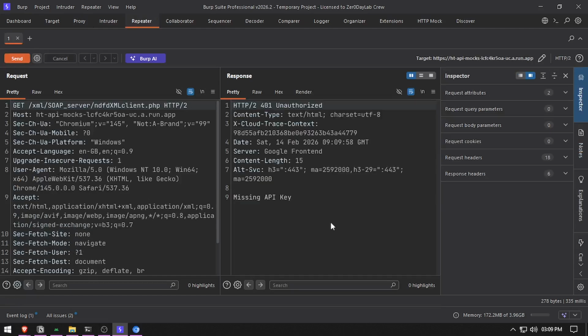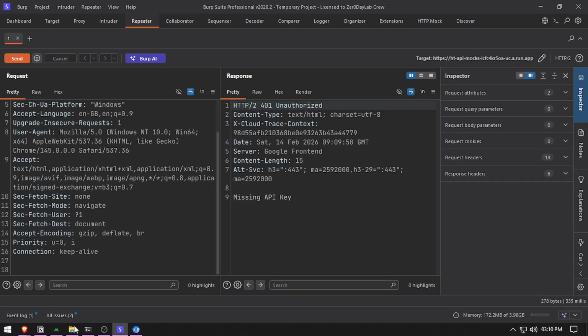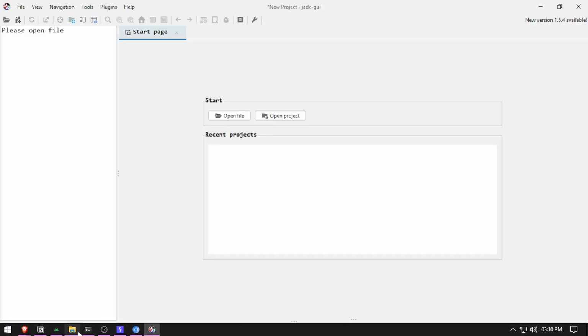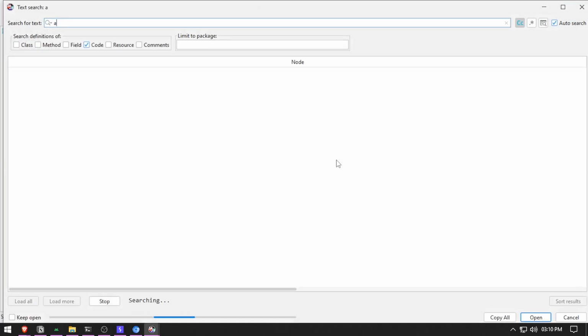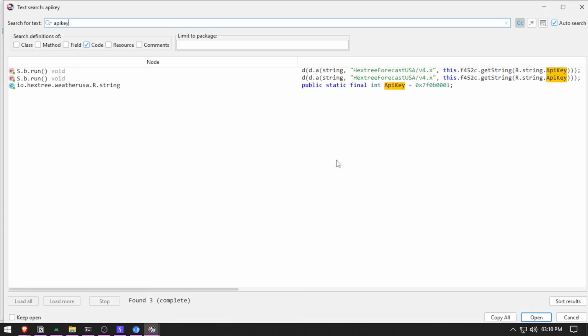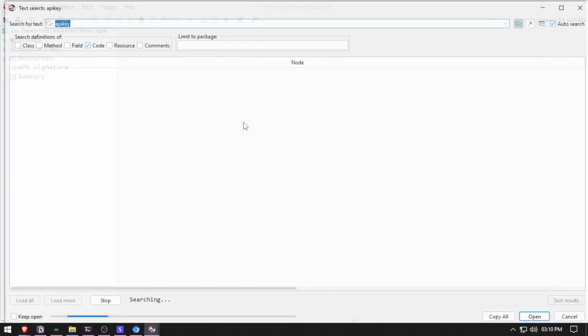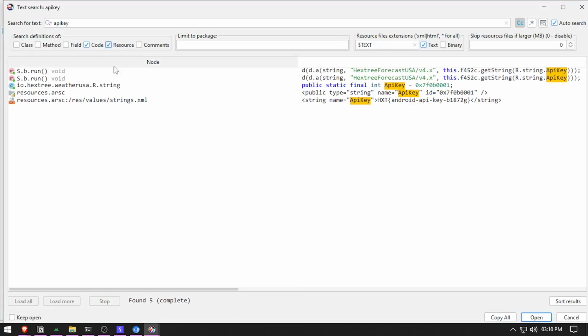And if I send this, it says missing API key. So again I need to open JADX and search for the API key, also in the resources.